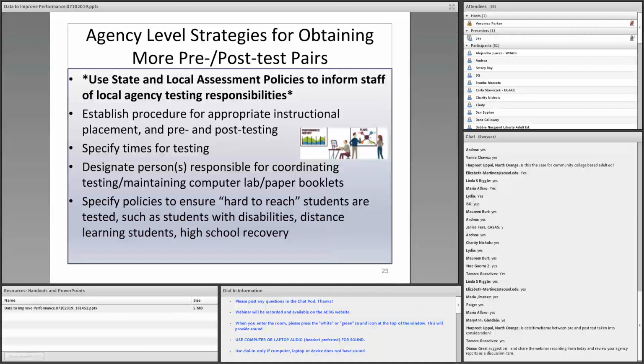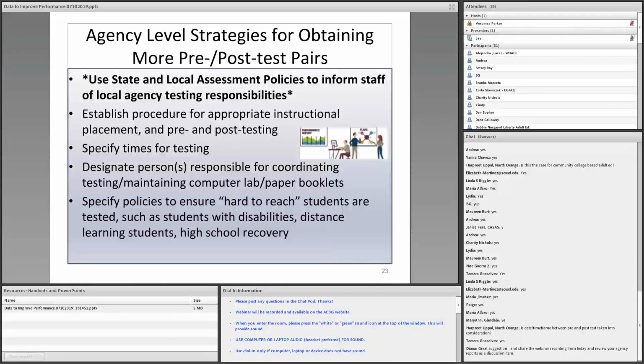So you need to go ahead and do that. I say 'tis the season because of course we're at the beginning of the program year now. So now is when you should start doing that. Again, the more individual level responsibility your local policy provides, typically the better and more effective your policy is going to be. So make sure you've got a procedure for doing the testing, how it relates to placing students into program and class, specify times for testing, designate individual accountability.